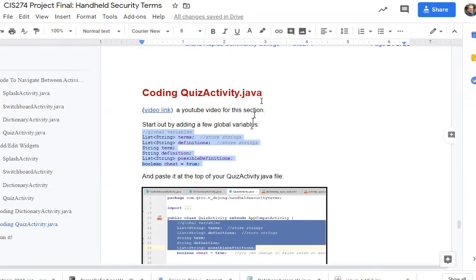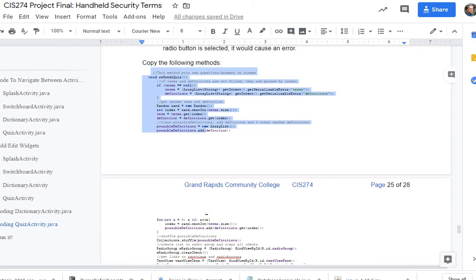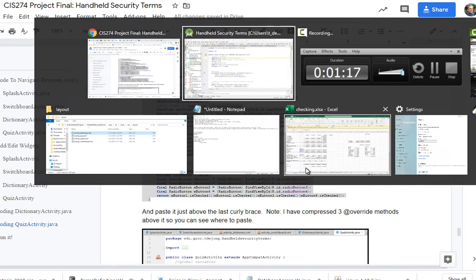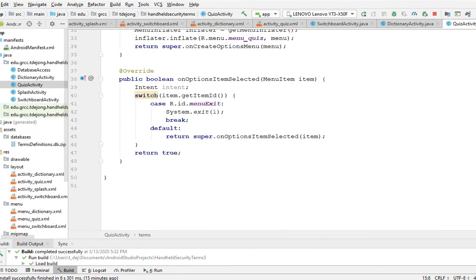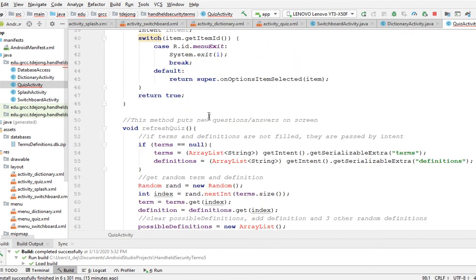Good. Next thing we're going to do is grab this little piece of code. This is two methods that I created for you. Beautiful little methods. Go ahead and copy those right there, Control C. Oops, I missed that bottom line. Don't do that, a curly brace would have given me problems. We're going to paste that all the way down the bottom here, just above the bottom curly brace. Boom, right there.